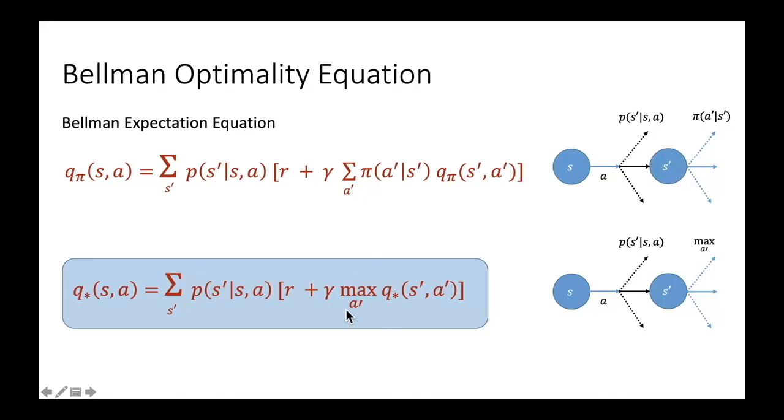So in that sense, our search is on those particular actions, deterministically, that give us the maximum for this particular quantity Q star of S prime comma A prime. And this particular equation is called the Bellman optimality equation. Now, these two equations are quite important because there is a class of algorithms called dynamic programming algorithms. All they do is convert this Bellman optimality equation into an update rule.